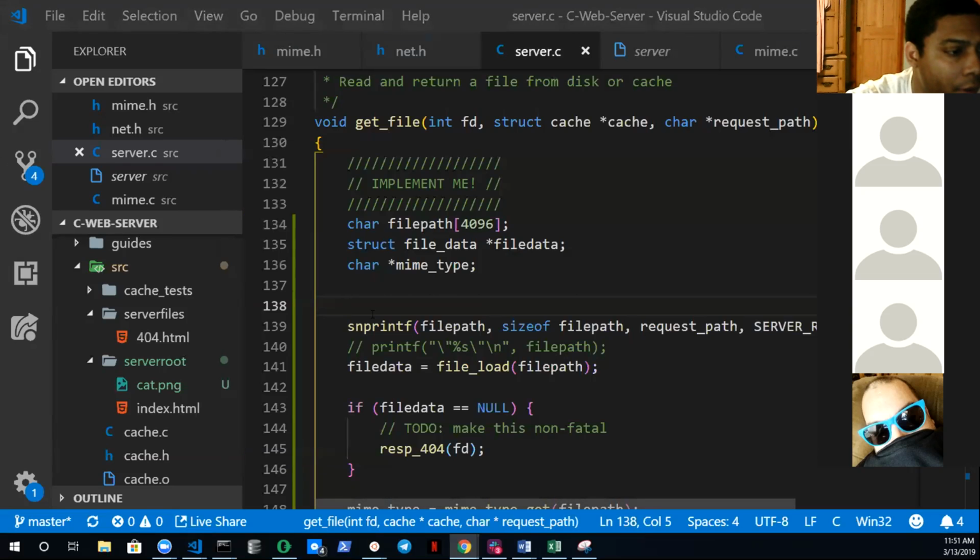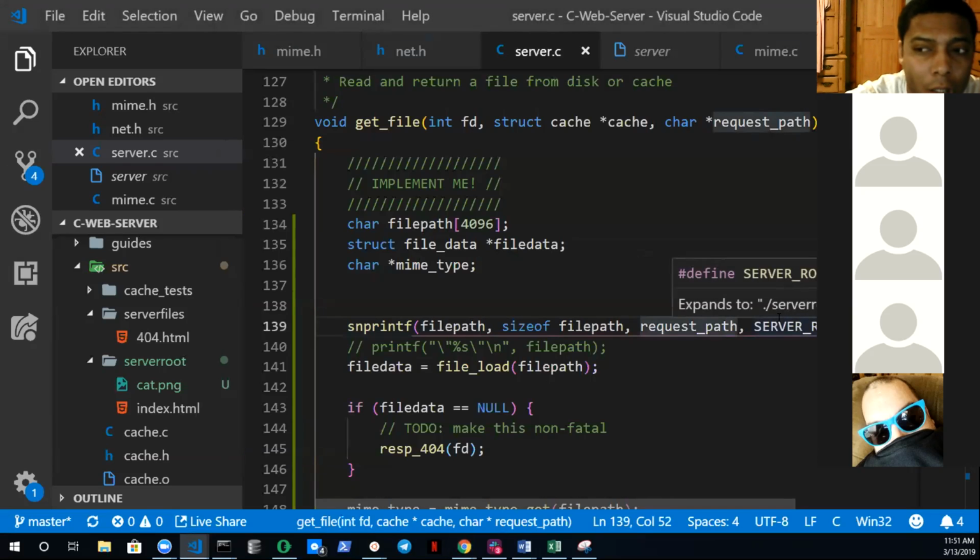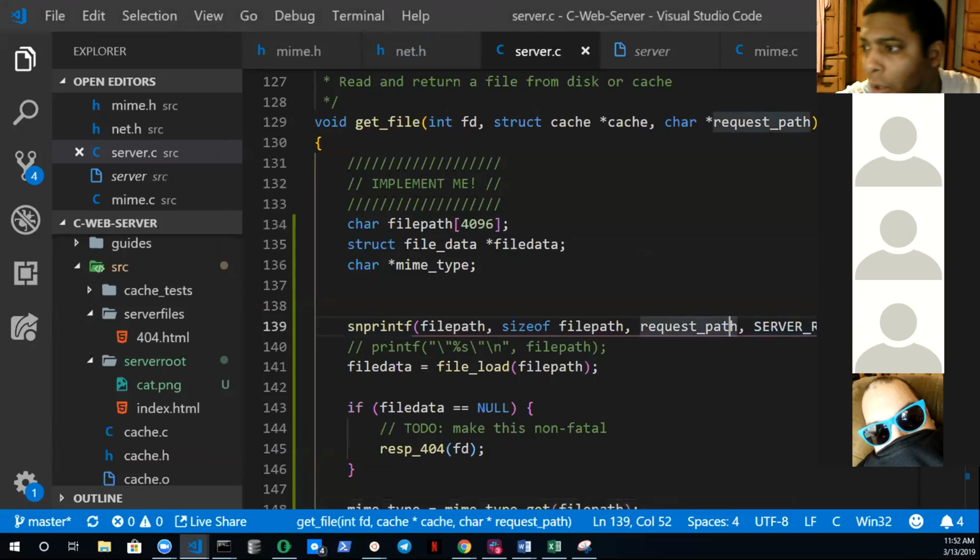Let's investigate. Let's print the file path, size of file path, request path. Am I doing this in the wrong order? I added the formatters. It's in Slack. %s, %s.